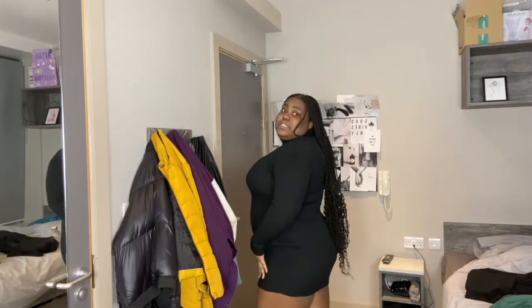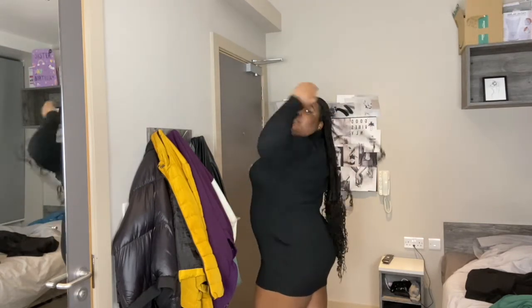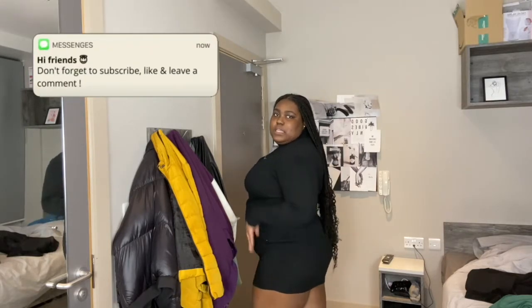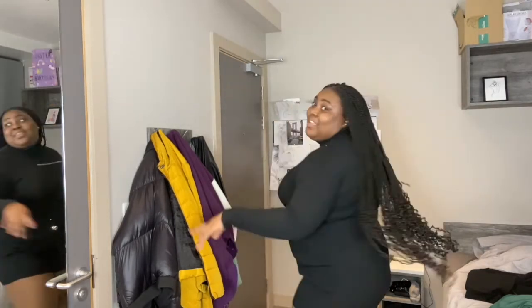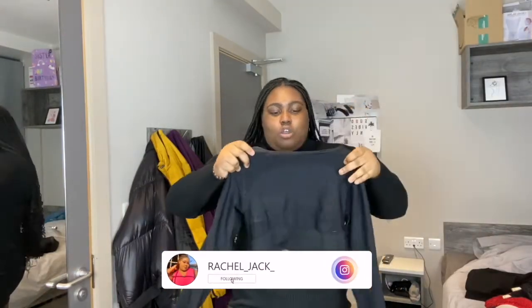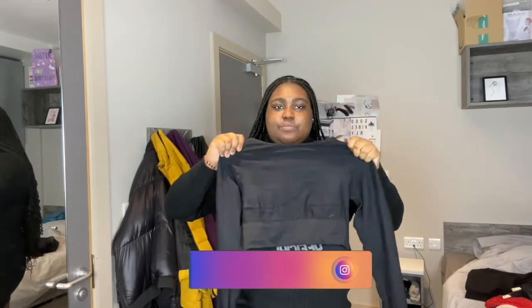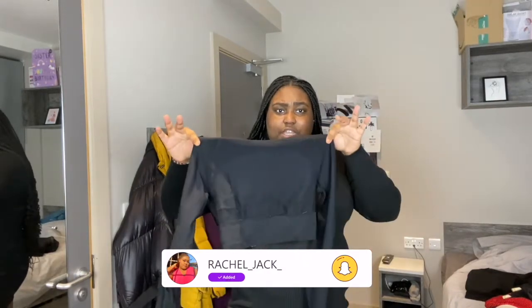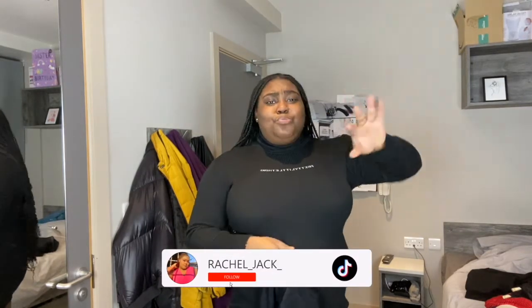Giving you guys the angles — look at the hair, look at the body. It's giving 'hold your mains.' This is the Boohoo large concrete gym crop top — this is activewear. You guys know about Boohoo's activewear, go check it out. I really love the material, it's so elastic.